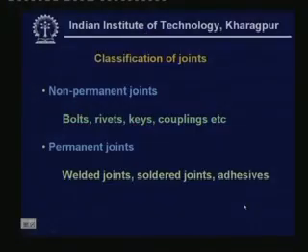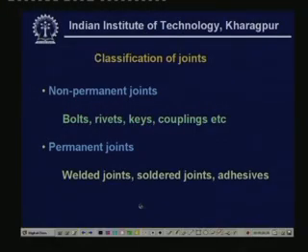We start this design with the design aspects of joints because these are relatively simple, and in today's class we are going to learn how to use those theories of failure effectively in order to design a very simple fastener known as the pin type joint. So let us now look at different types of joints first. We have here the classification of joints.